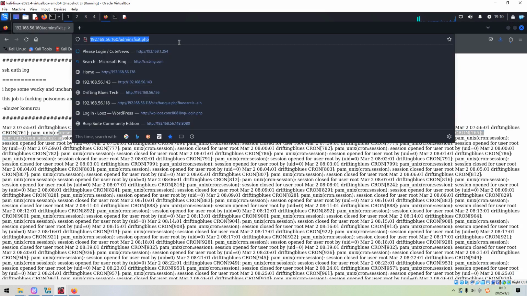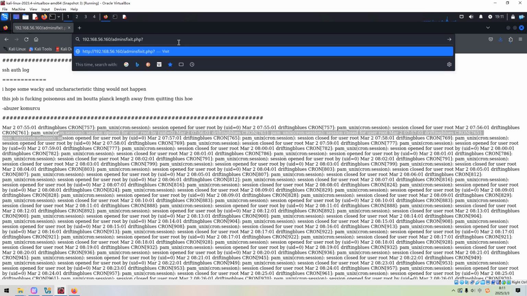Next, let's access this SSH log by the browser. We need to pass the parameter CMD, and we can run command like ID. We can press enter, and we can check whether the command has been executed.